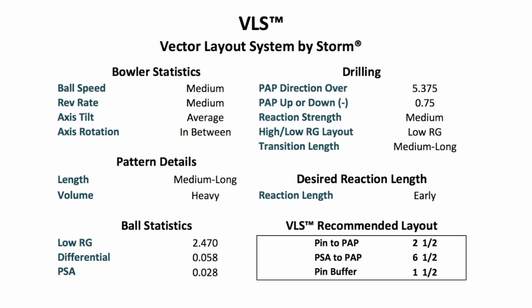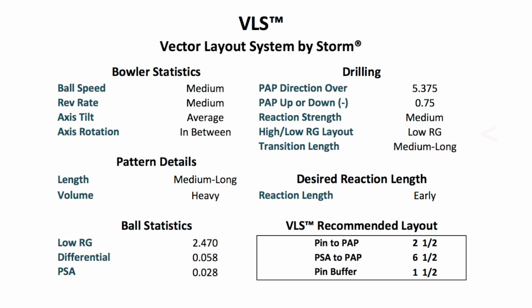Now high RG, low RG layout, this is a very powerful part of the equipment. So when we're looking here, we're going to select high RG or low RG. High RG are layouts where the pin is closer to the grip, which is going to have a tendency to skid and snap a little bit more. Low RG layouts are going to rev a little quicker and are going to be more arcing. So based off of Louis' style and the condition here, we're going to go with a low RG layout.